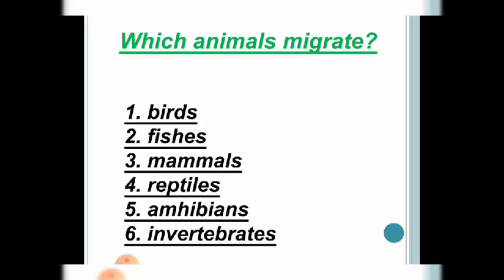So what types of animals usually migrate? Birds, fishes, mammals, reptiles, amphibians and even invertebrates migrate. So till now we have discussed what migration is, what the types and patterns are, some examples of how animals move from one place to another, and what the factors are that affect migration. In the next session we'll study migration in detail about fishes and birds, about their orientation and navigation.